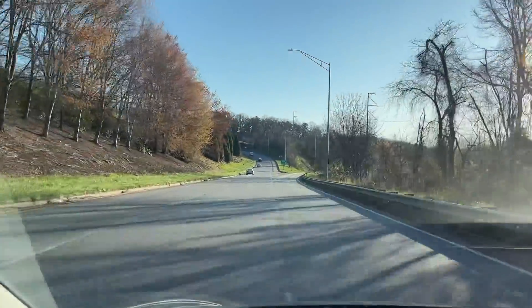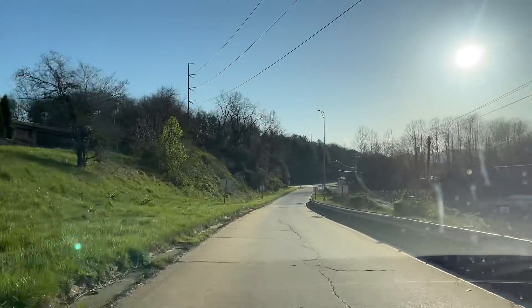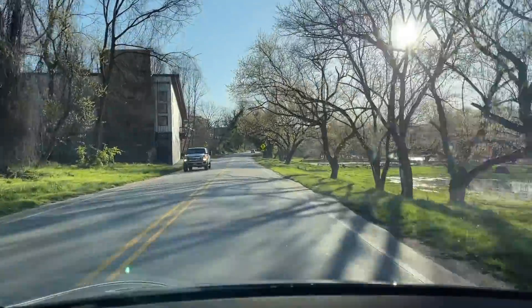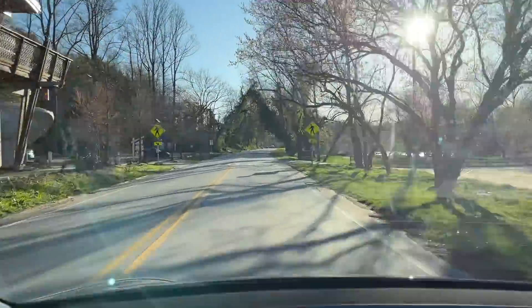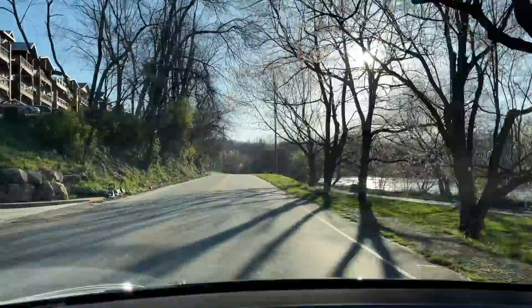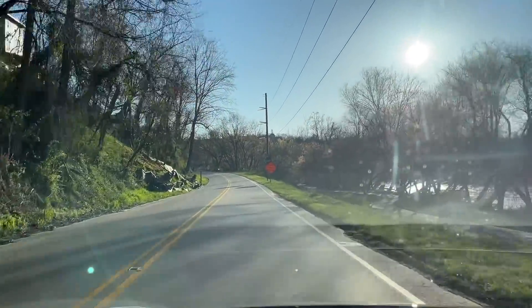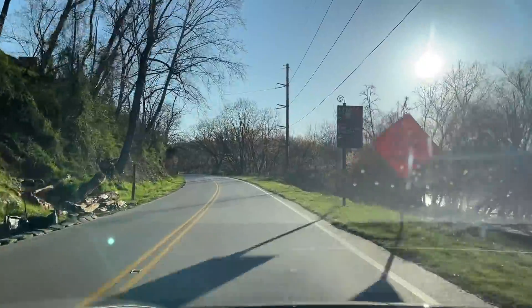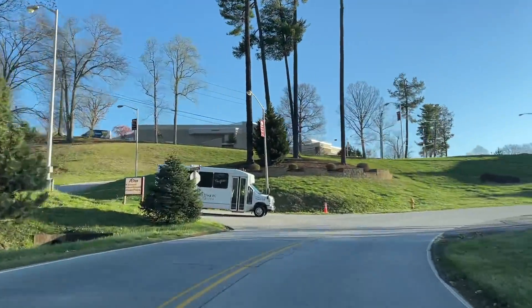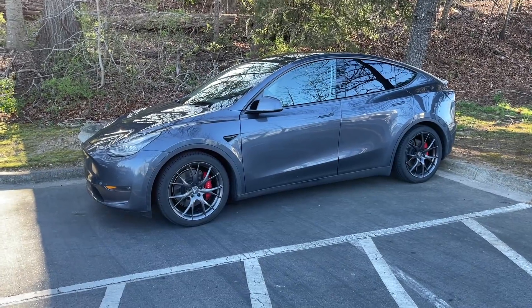I'm going to knock autopilot off until we get on the surface street at the bottom of this ramp. I'm now in a 35 zone on autopilot — autopilot works okay on side streets, though it really works best on a highway for a long commute. But a lot of times if it's a long two-way road, I'll go ahead and set it up on autopilot and just drive along. Just about at my destination. I'll be here about 10 minutes, drop off something, pick up something, and head home. Model Y looks awesome — let's go home.